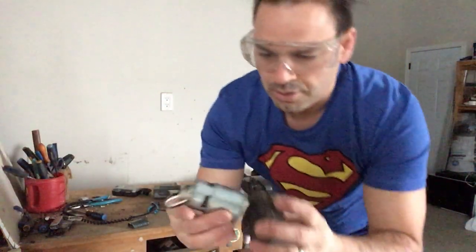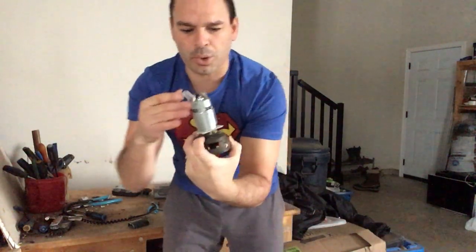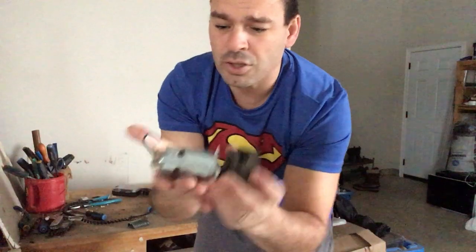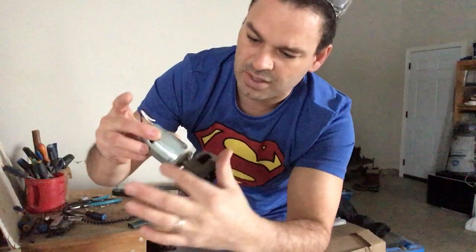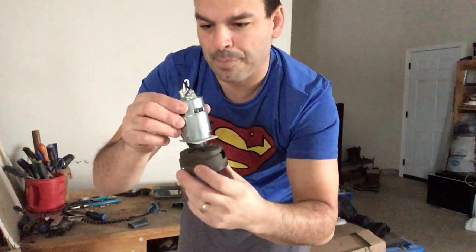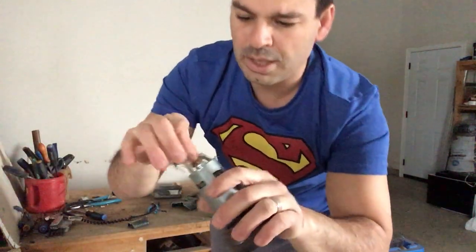There you go. This motor — I do have a video on copper bearing motors, when to separate them from the steel to get the copper out. A motor like this is not worth my time to take apart — it is very wound, tightly entwined in there. So I'm actually just going to leave this as is. I throw them into a bucket. These copper bearing motors in Canada right now are about 10 cents a pound. There is definitely a pound and a half, two pounds here, so it is definitely a good score. I will take this little plastic piece off because I don't want them to downgrade me. I'm going to throw this plastic piece into my steel pile because there is a steel shaft right there. I'll cut it and throw the rest into my copper bearing motor bin.